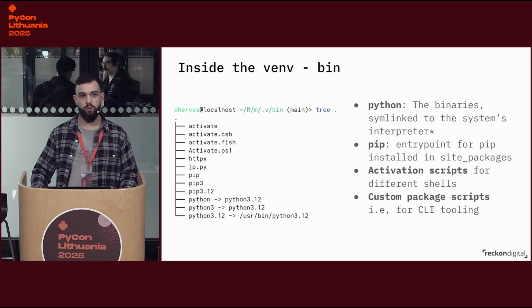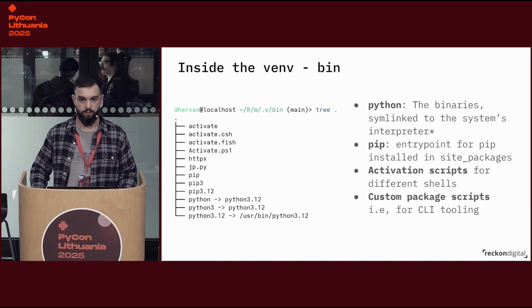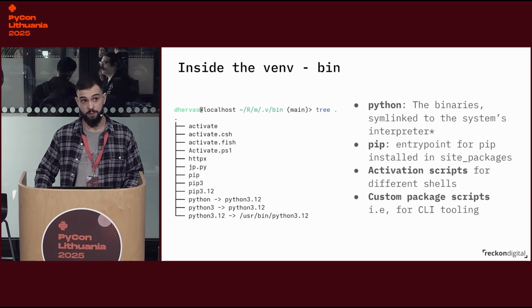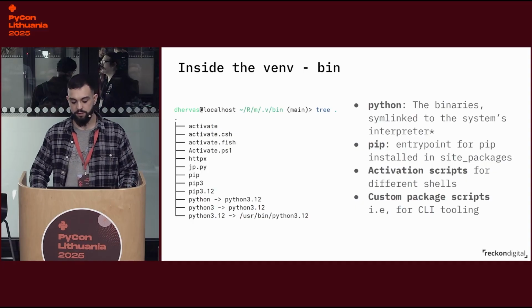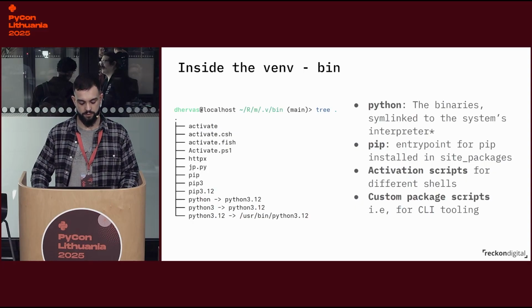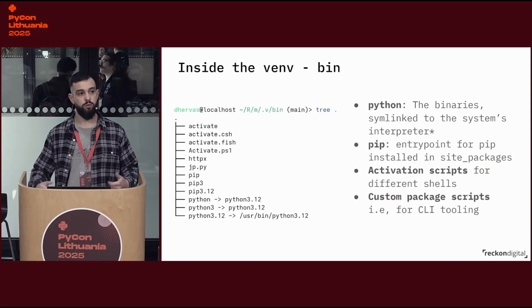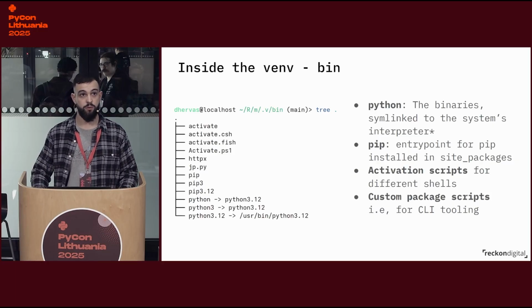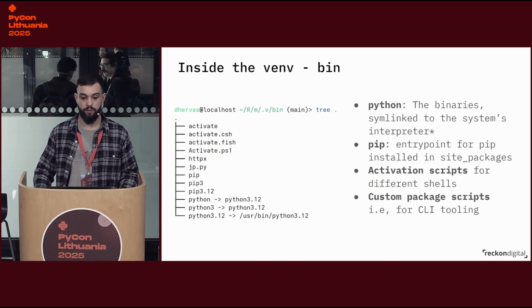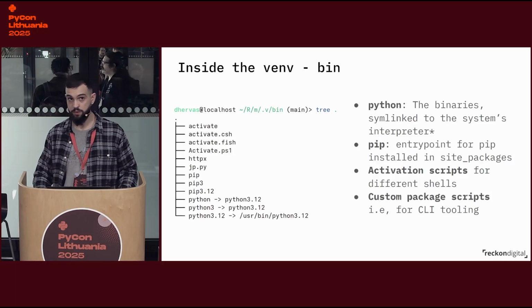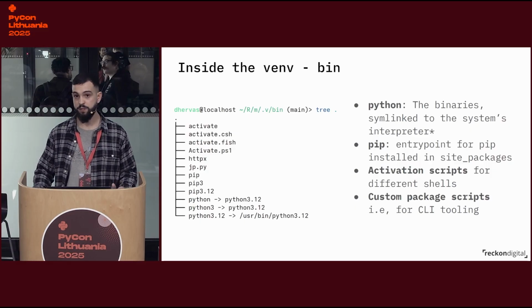This means that you don't actually have a Python binary by itself in your virtual environment. It's a symlink. So it's linked to the system's Python. So when you're running Python inside of a virtual environment, you're actually running the Python that's installed in your operating system. It's not a different one, with some exceptions.